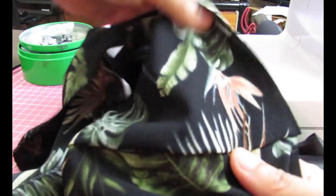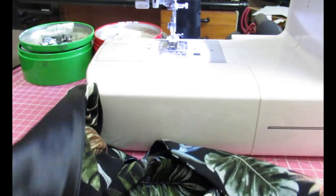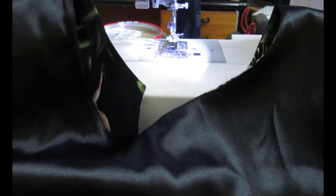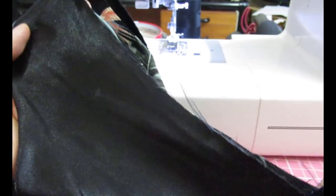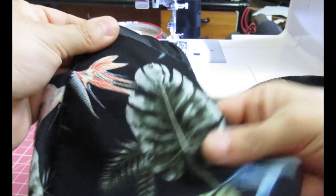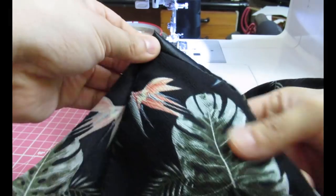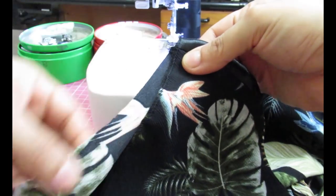And on the right side of the dress, it'll be the same, very neat. And the whole neckline is neat already, everything's nice and done. Now this one matches the arm side right there, so I'm just gonna pin those together. This facing is not gonna meet the arm side, so it'll just reach up to where that seam is, up to there, and then it'll just hang loose there, and then the sleeve will be attached right there.